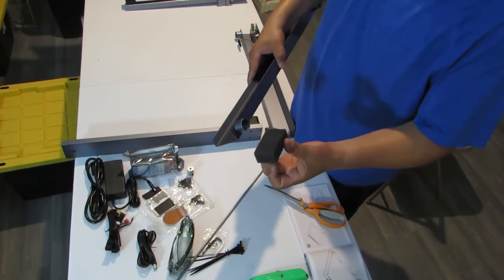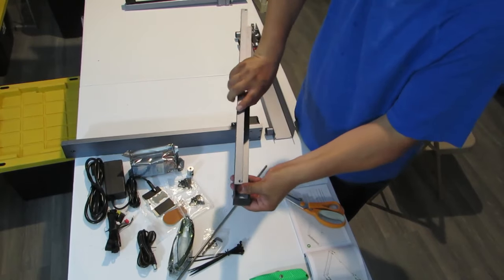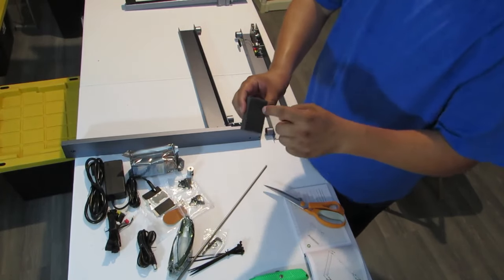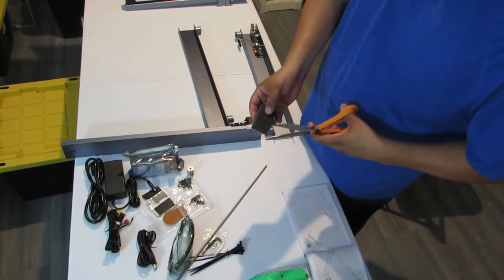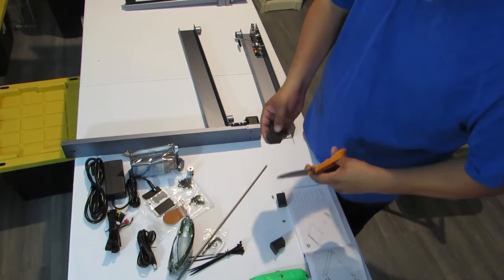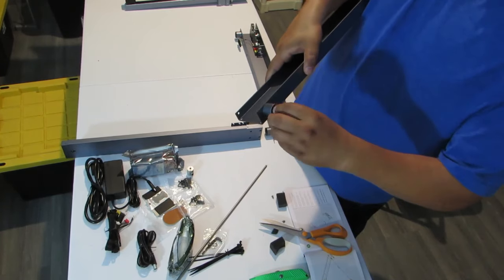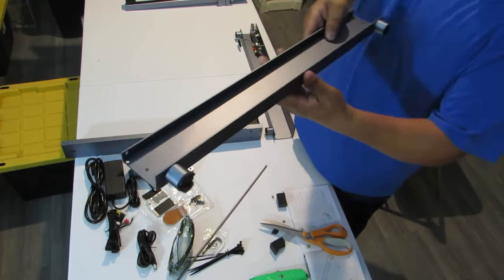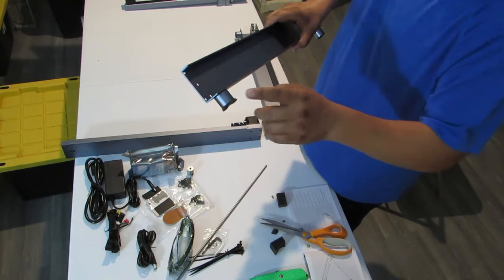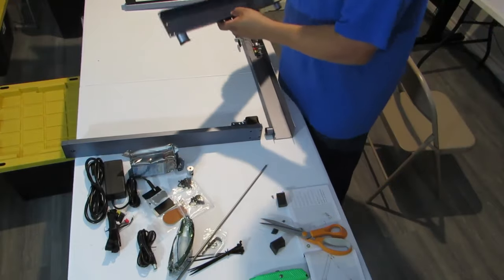All right, so trying to make a temporary foot, and what we're gonna do is we're gonna press down on it really hard, just for a little bit. And it's gonna create a little outline circle. And so what we're gonna do is we're just gonna cut around that. Okay. And then we're gonna try and squeeze this in here. And we'll try and use this as the foot, just for now, just so it's not scraping on any wood or the plastic. And it has a little bit of padding on it. So let's hope that works out for now.